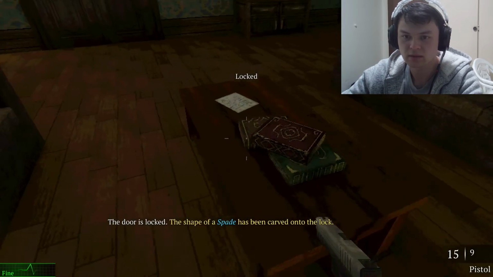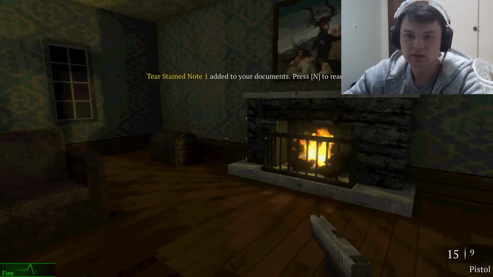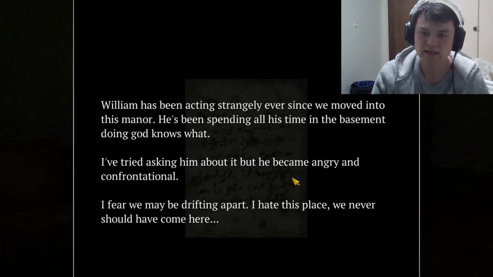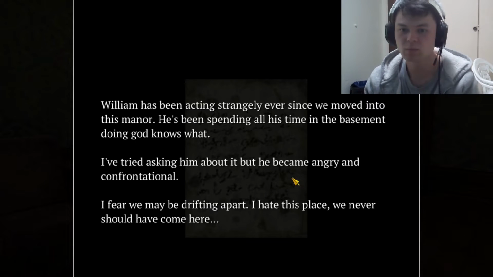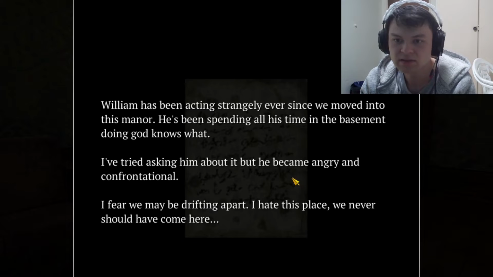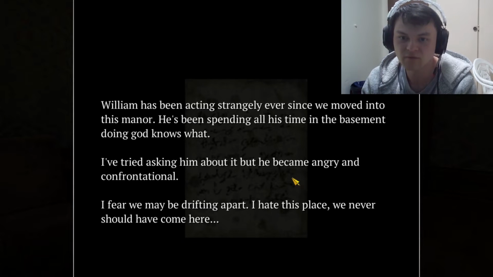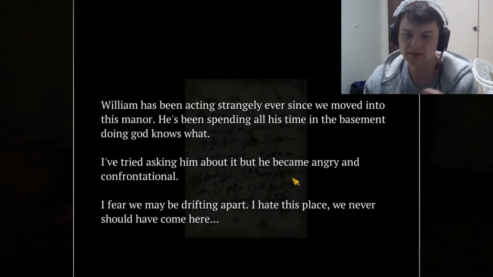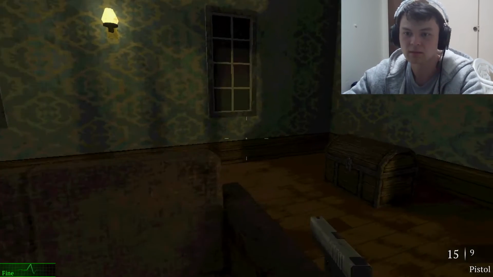Did I miss out on something? Wait, what's that? I didn't even see this. Wait. Tear stain notes, press N to read. I didn't even see this. William has been acting strangely ever since we moved into this manor. He's been spending all his time in the basements doing God knows what. I've tried asking him about it, but he became angry and confrontational. I fear he may be drifting apart. I hate this place. We never should have come here.